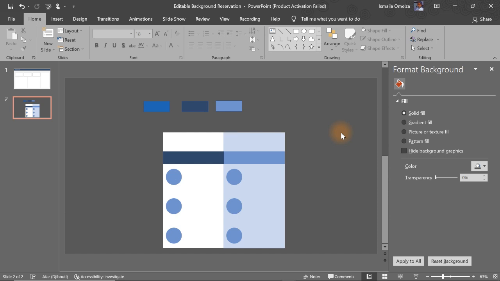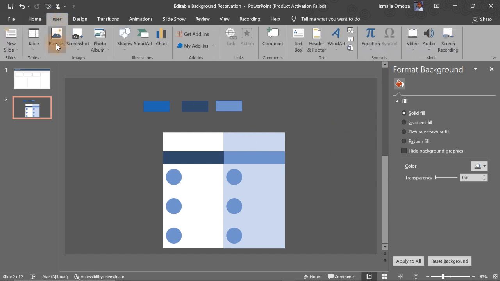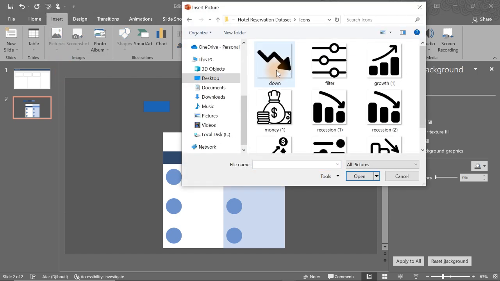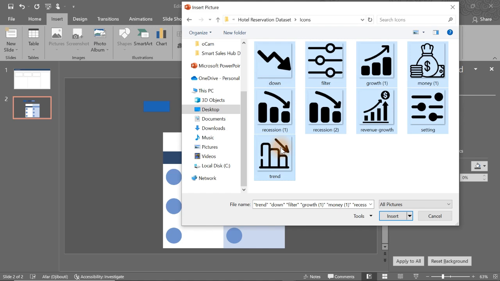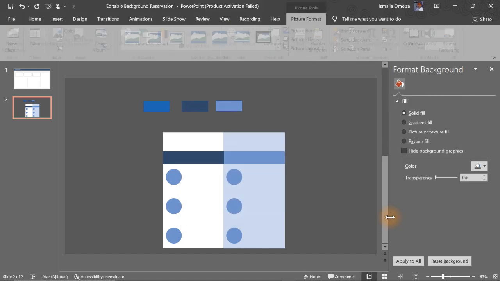So we need to get in a couple of icons here to make it look better. You know where I used to get my icons from. So go to flaticon.com and get any icons you want if you don't like the icons I'm using in this particular video. So I'm going to go over here now, go to this particular picture and click on this device. Once I have the icon open here, you can stretch it to see everything you have in here. I want to get in all of those particular icons I have right here. So you multi-select and you click on OK.